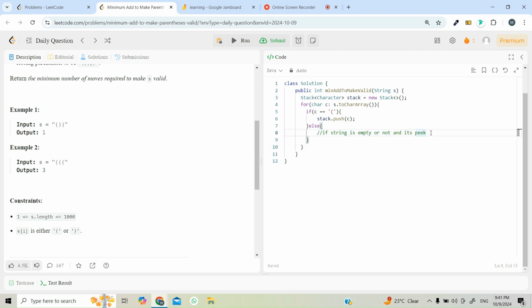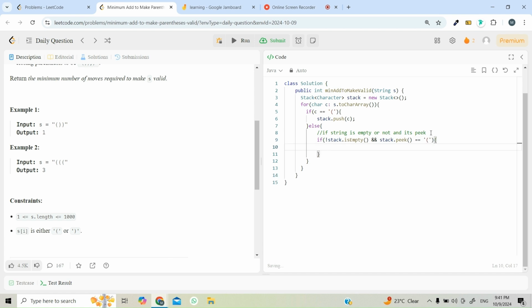After encountering a closing bracket, as in the example, we check the condition whether the stack is empty or not. Then we check if stack.peek equals the opening bracket.